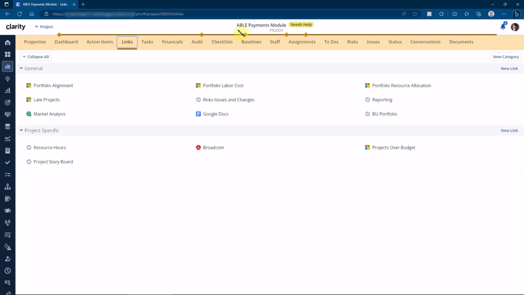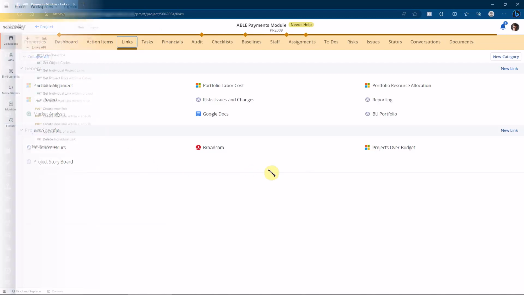So I'm using my Able project, and in that I am going straight to the links module, and I can see that there are two categories that are already created, and there are several links inside those different categories. All right, so let's look at how the URL will work.